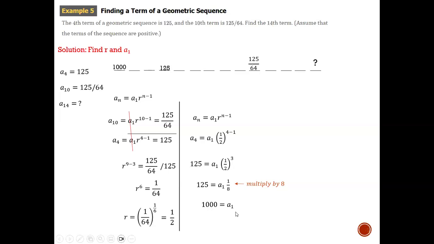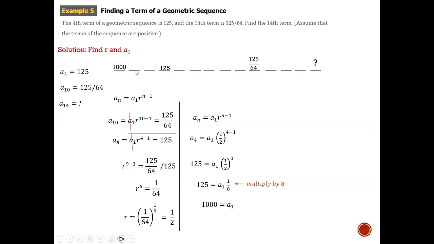Okay, so I have that. So just like previously, remember it was arithmetic. Once you have that common difference, you can keep adding each time. Well, now that we're geometric, we can keep multiplying by that r each time. So we can do that to find some of the terms if we needed to. So now I know that my first term is 1,000. Remember, my r is 1/2. So if I just keep multiplying by 1/2 each time, I'll be able to generate my next term.